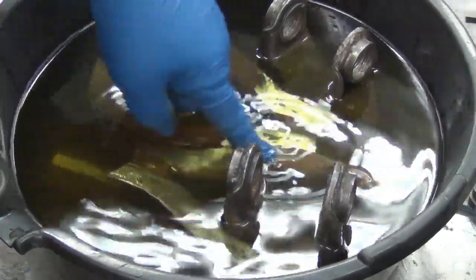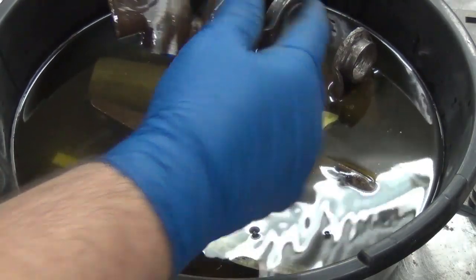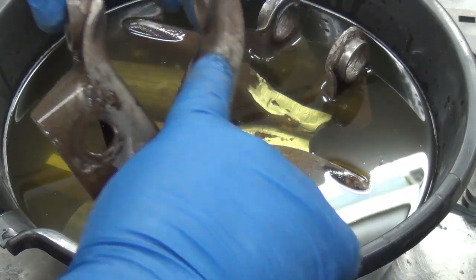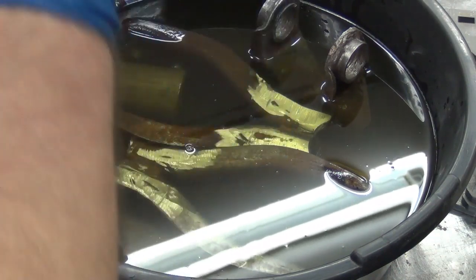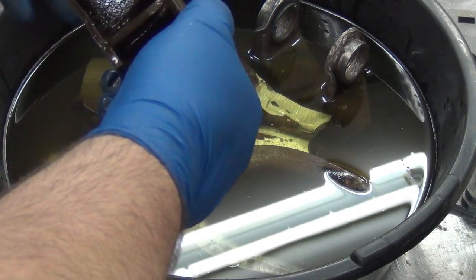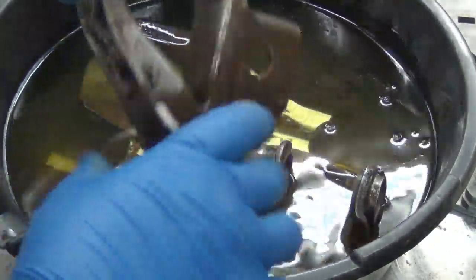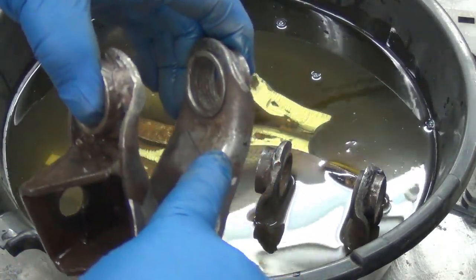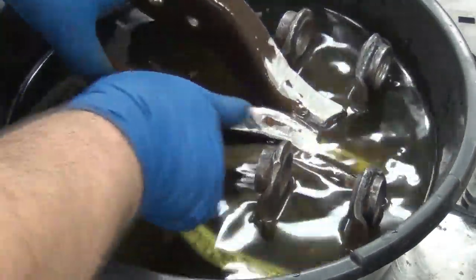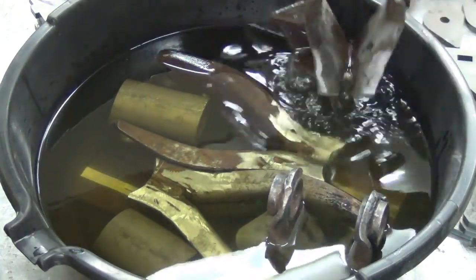Yeah, I think I'll be leaving these overnight. Well, you can see a bit of a line here. Oh yeah, definitely. Is that in the picture? No? Yeah? All right, I don't need the end of these clean so much as I need the part that's submerged, so similar line here, and this is just after 30 minutes. Okay, we'll come back and look a little later. All right, it's been two and a half hours.